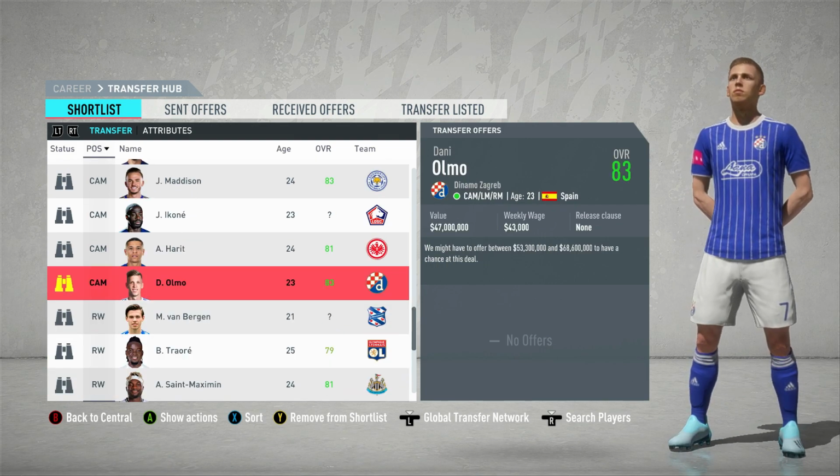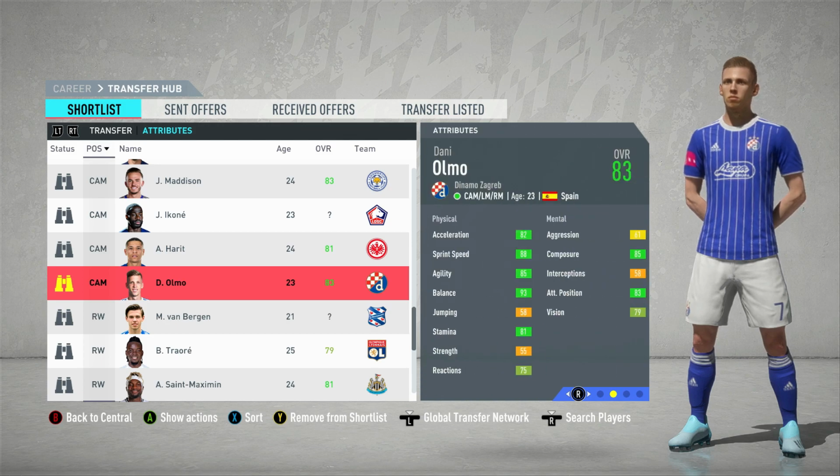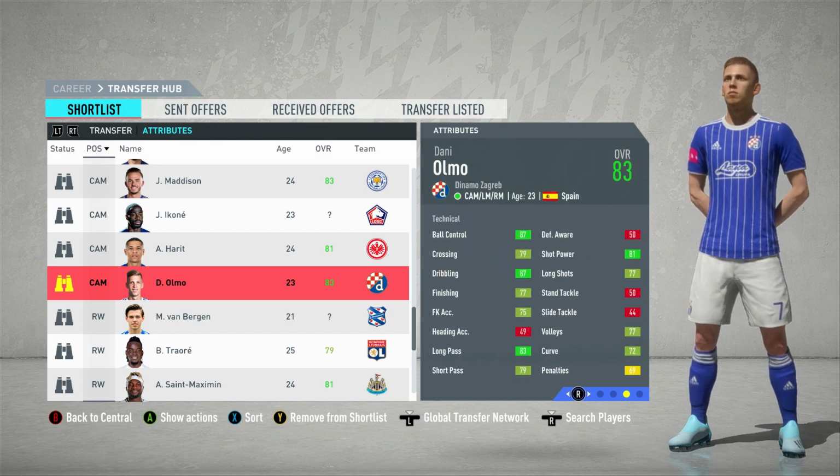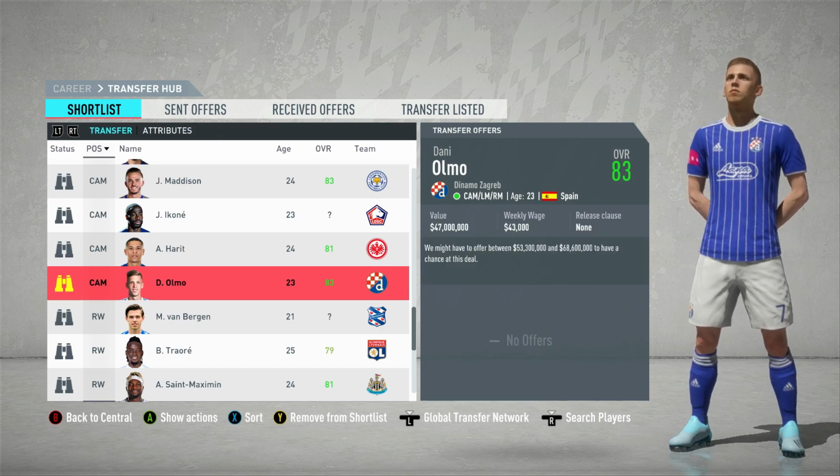Dani Olmo was an option I was looking at. He was pretty much the player I wanted at CAM. I could see him making a move to a Premier League team. He's only 23, 83 rated. He's very quick and very good on the ball. I feel like he would be such a good CAM, but 53 to 68 million, that's a lot of money.